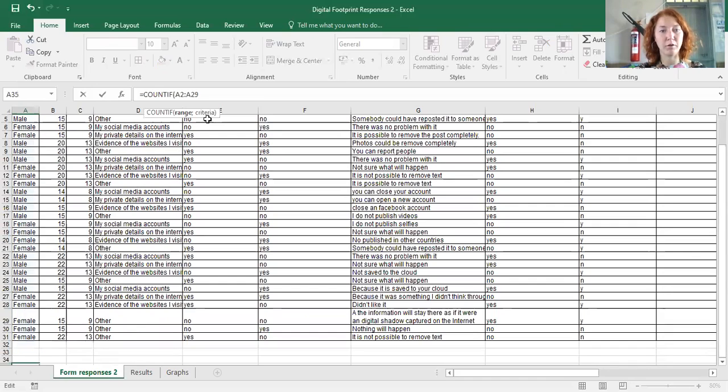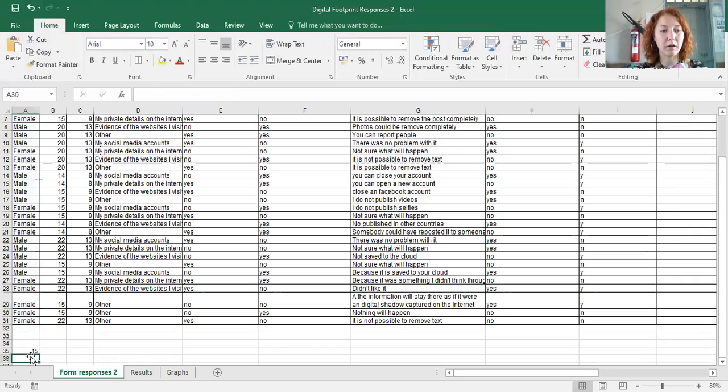Okay, let me just try this again. That's to 31, eh? And then semicolon, quotation marks, male. Close the quotation marks. Please check your capital letters and things, because otherwise you might have a problem. So count if males.